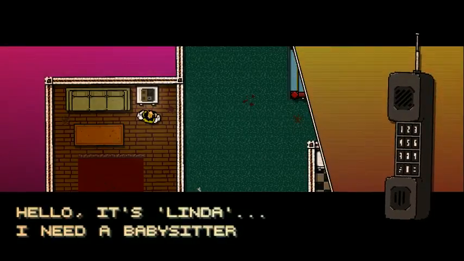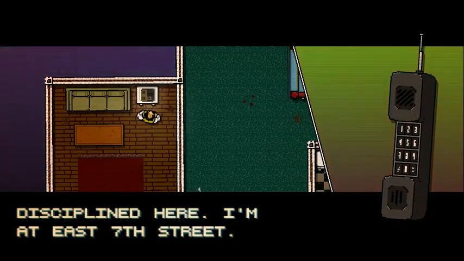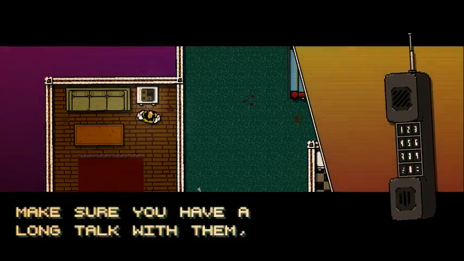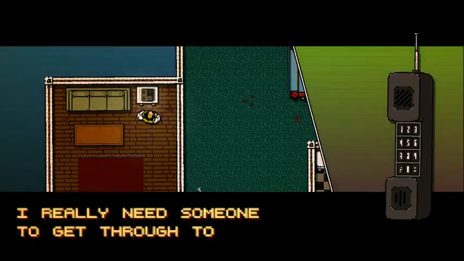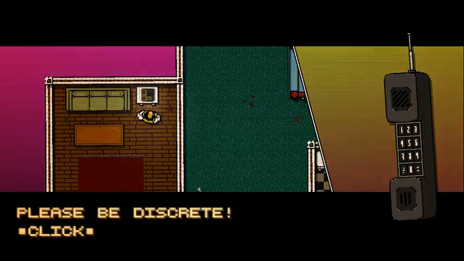We have one new message, Pete. Hello, it's Linda. I need a babysitter right away. Got a few kids that need to be disciplined here. I'm at each 7th Street. Make sure you have a long talk with them. I really need someone to get through to these rascals. And like last time, please be discreet. Click.